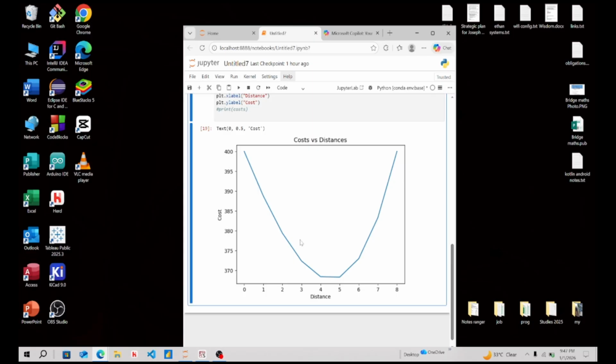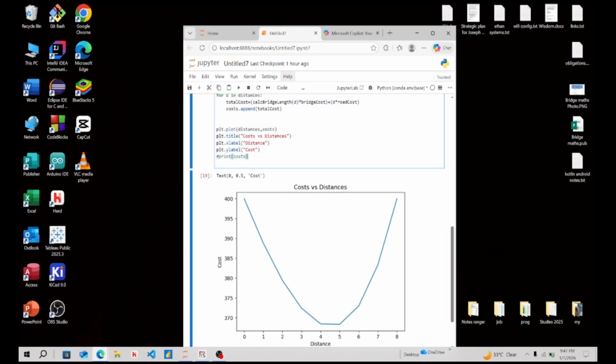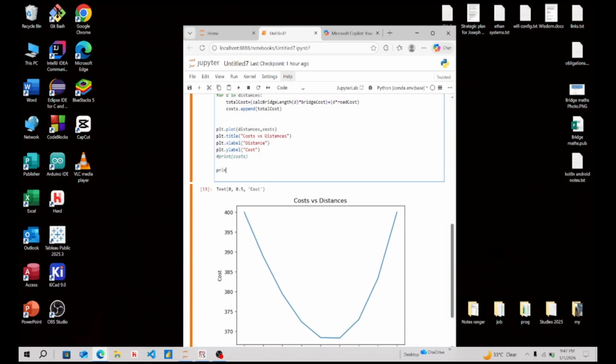Yeah, so someone would ask, so what is the lowest cost? Let us print out the lowest costs. We are going to print min of costs, and actually add some statement here and say least cost, minimum cost, and put a comma. Yeah, I think it's a variable argument, and send at.